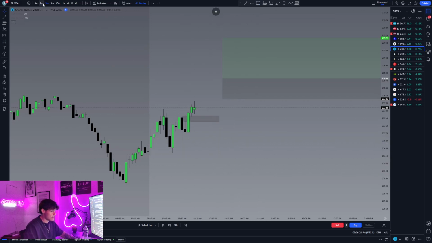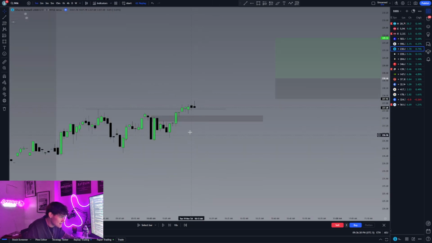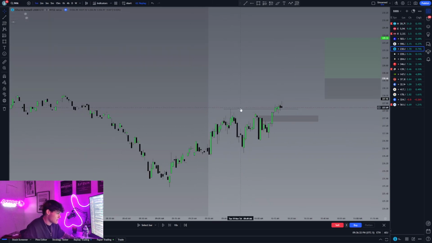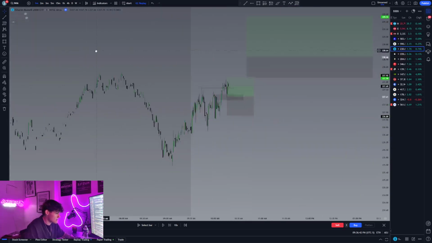See that, right? And then if we scale down to the 1 minute, we ended up breaking out of this resistance right here. Pull back to a 1 minute fair value gap. Boom. Pulls back to it. Let's see if we enter right here. Stop loss below this low. Then you just target all of these highs up here.